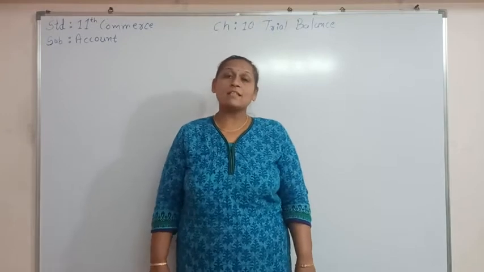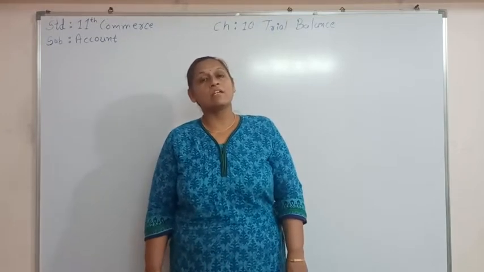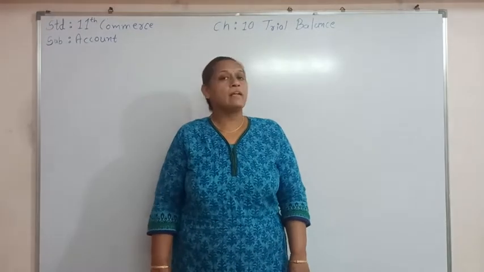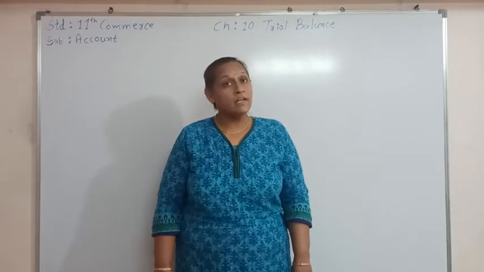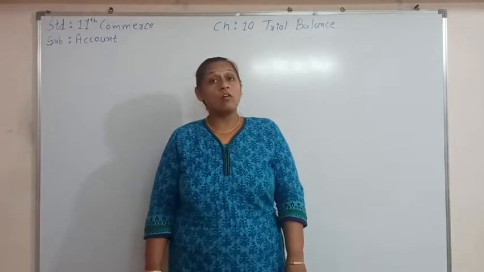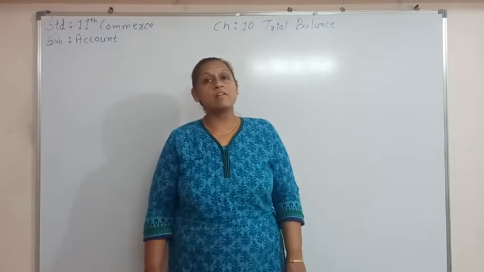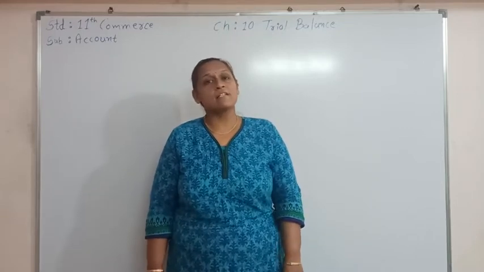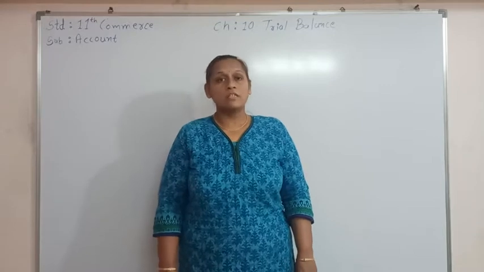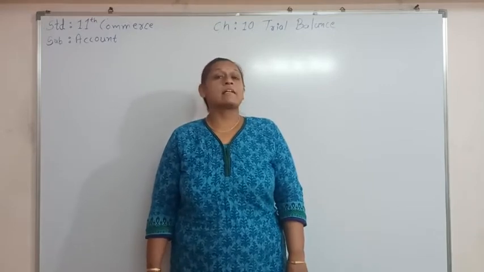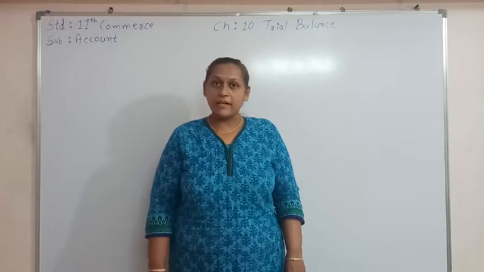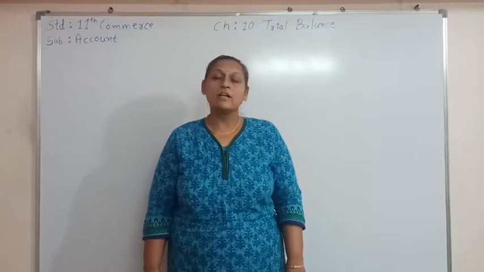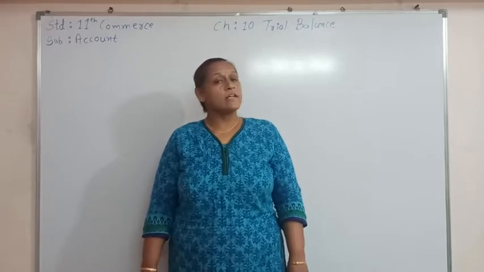When there is a debit balance, in the trial balance we write that balance on the debit side. If there is a credit balance, we write that on the credit side of the trial balance, and this is how we prepare the trial balance. If the totals of the debit and credit of the trial balance are identical, then we can know that whatever books of account are written are mathematically correct. So this is how we are supposed to prepare the trial balance, and here we are using the rules of debit and credit as well as the three bases of the account, that is personal, real and nominal.